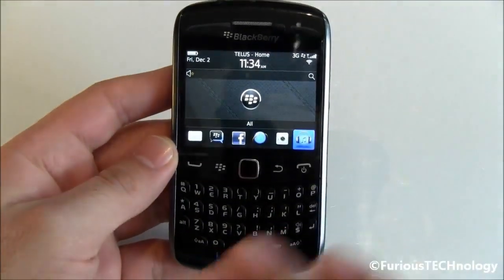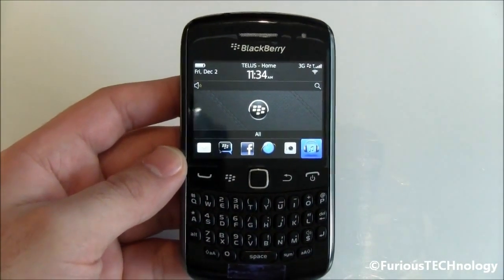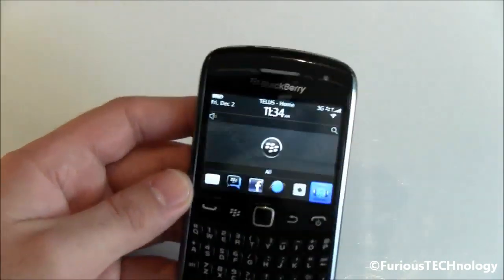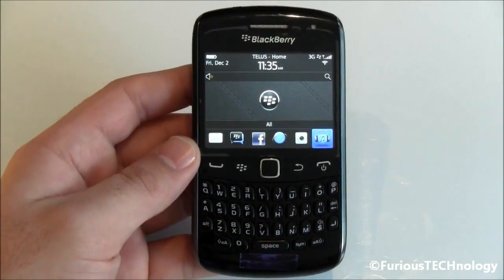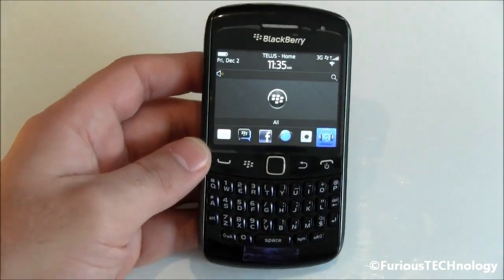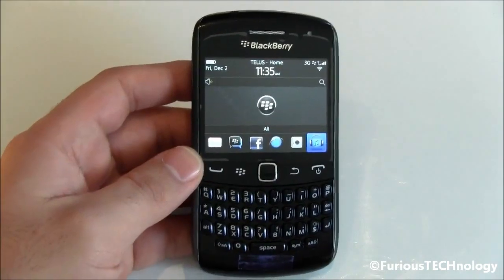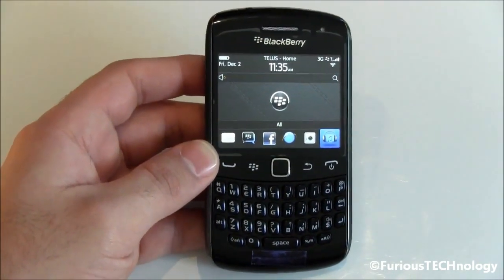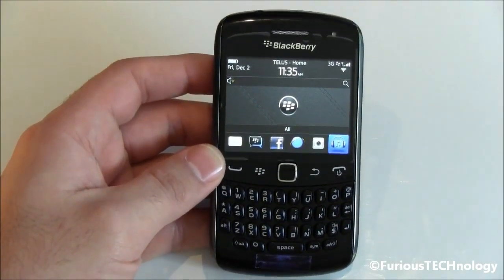Overall, this is definitely a really great priced BlackBerry. It's fully packed with a lot of features in it. This is aimed towards the first-time BlackBerry user or someone who just wants a cheaper priced BlackBerry. Don't be fooled though because of the pricing and because this is a lower model BlackBerry. I use a lot of different phones. I have the Bold 9900. I'll be picking up the 9790. But right now I'm using the Curve 9360. I have access to all these other devices, but I just really love the Curve 9360.